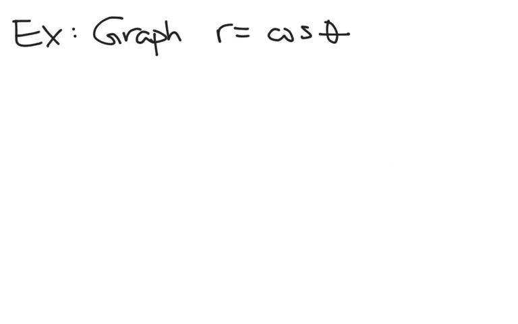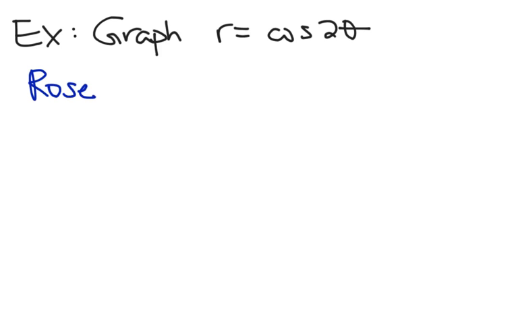The last type of graph that we're going to look at right now is this. What happens when you multiply the input by a value? Well, we're going to get a figure called a rose. It doesn't really look like a rose. I don't know why they call it a rose instead of a daisy. I think they should just call it a daisy.